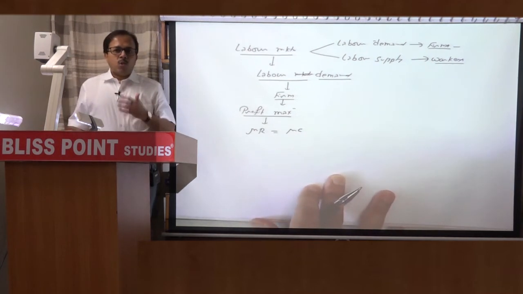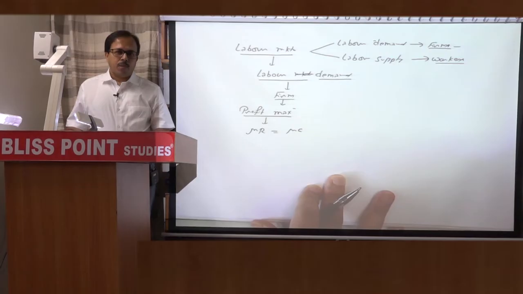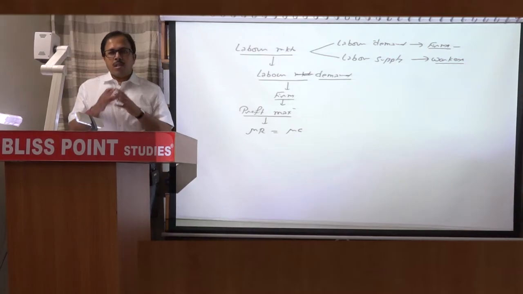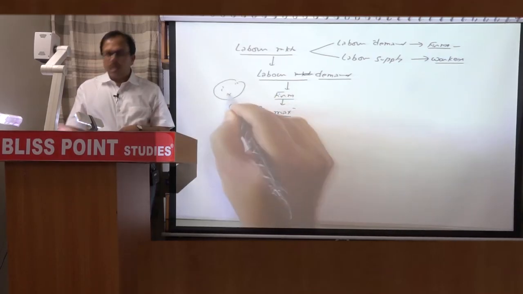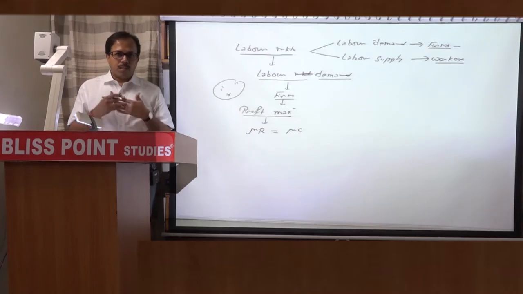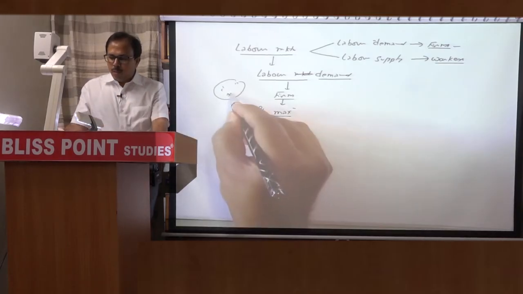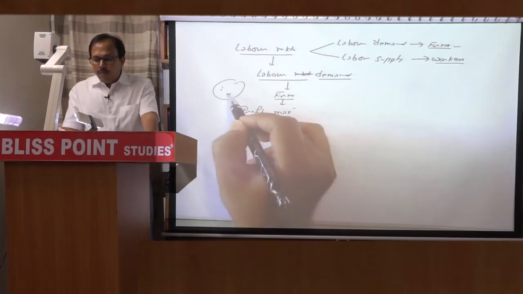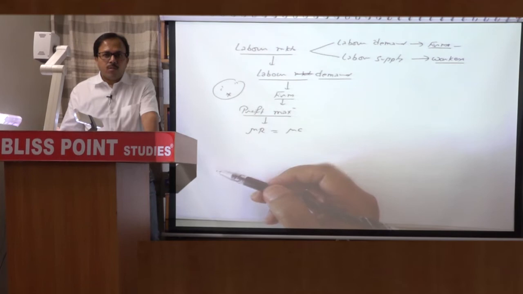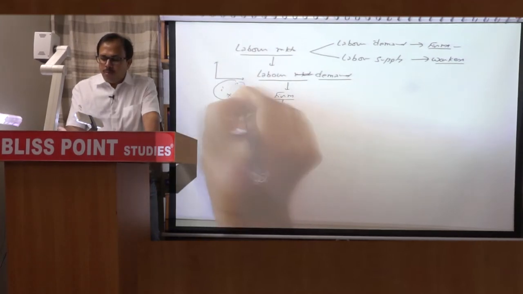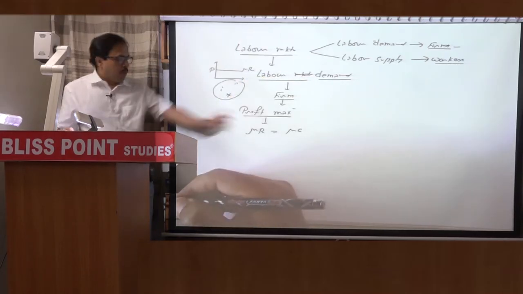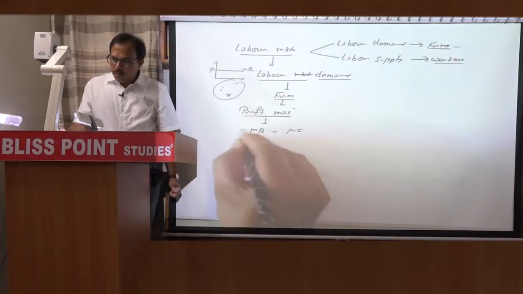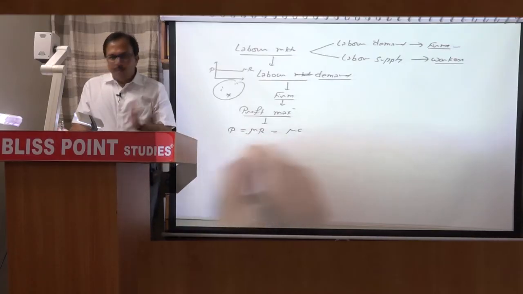Plus we have assumed that the market is competitive. So again recall the other feature of perfect competition. In perfect competition, there are a large number of firms in the market. We are referring to one particular firm, which is acting as the price taker. When the firm acts as a price taker, you can recall from the micro part that price itself will become the marginal revenue. So in place of marginal revenue, you can write price.